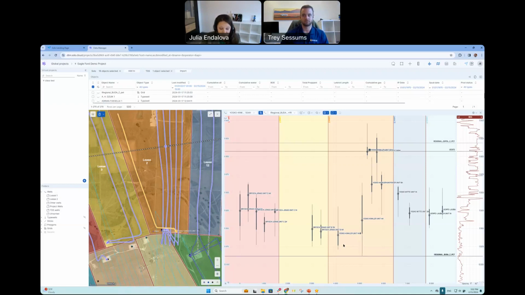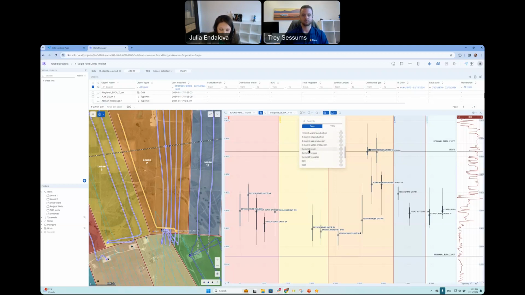And in the final step, we will integrate production data into the Gunbarrel plot. As we previously imported the attributes at the beginning of the webinar, we can now visualize this data directly within the Gunbarrel plot. To begin, we can adjust the size of the bubble based on a specific attribute. We do have a button here to adjust the bubble size. Let's go ahead with the cumulative oil.